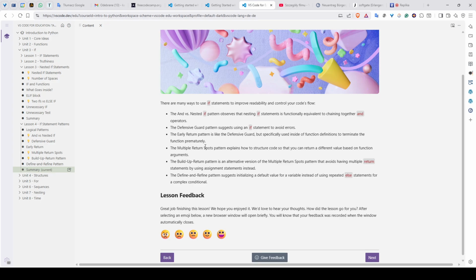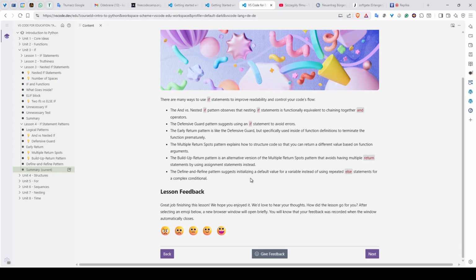The multiple return spots pattern explains how to structure code so that you can return a different value based on function arguments. The build-up return pattern is an alternative version of the multiple return spots pattern that avoids having multiple return statements by using assignment statements instead. The define and refine pattern suggests initializing a default value for a variable instead of using repeated else statements for a complex conditional.